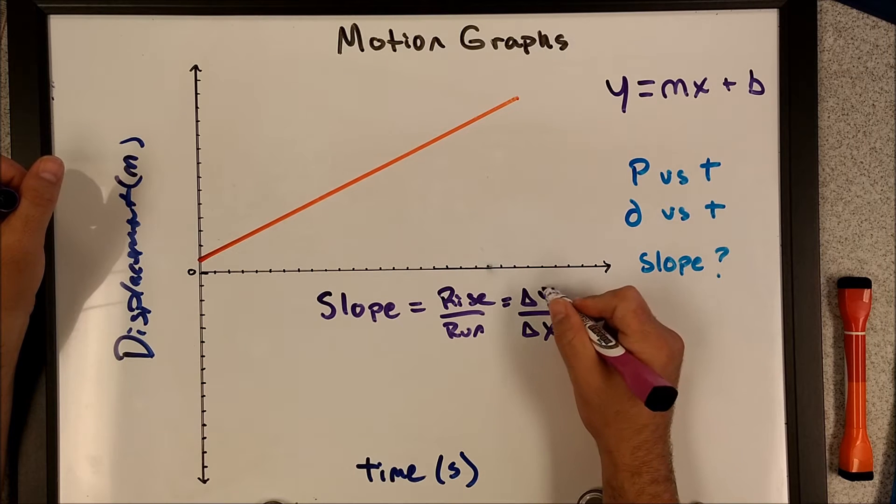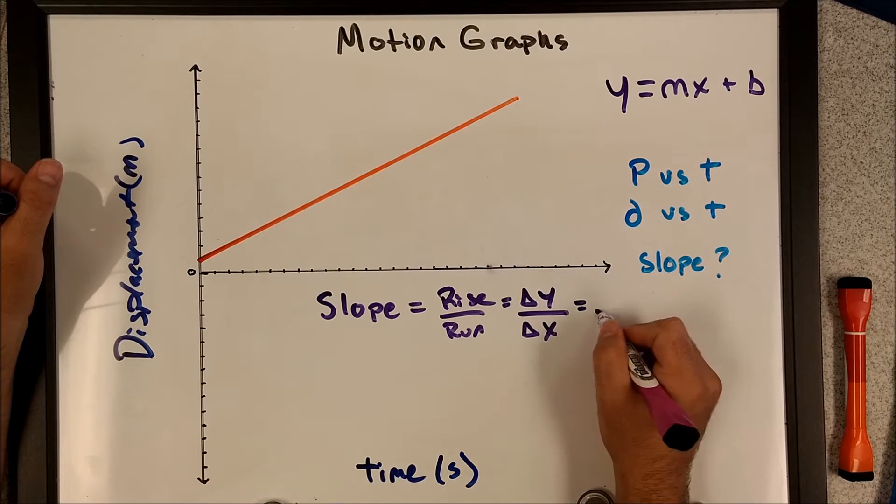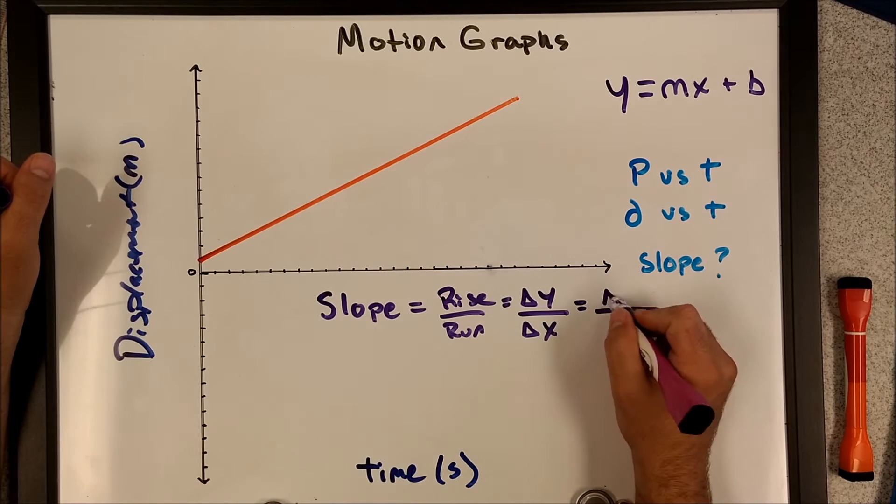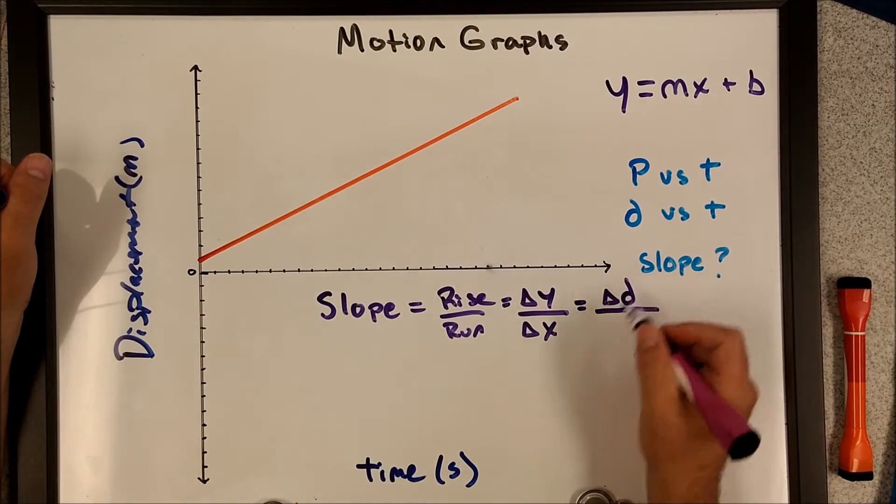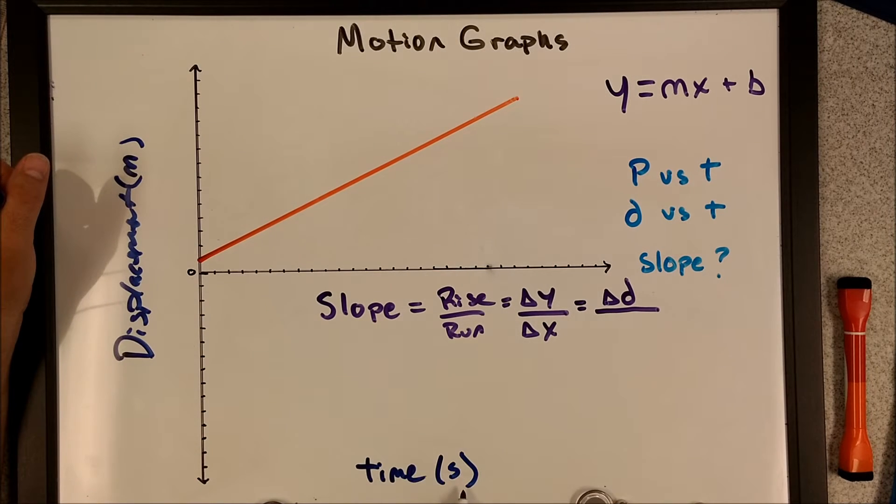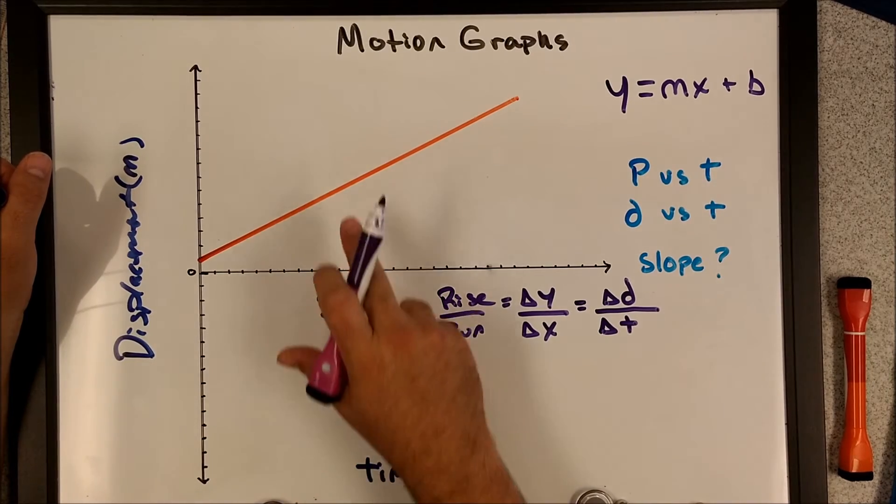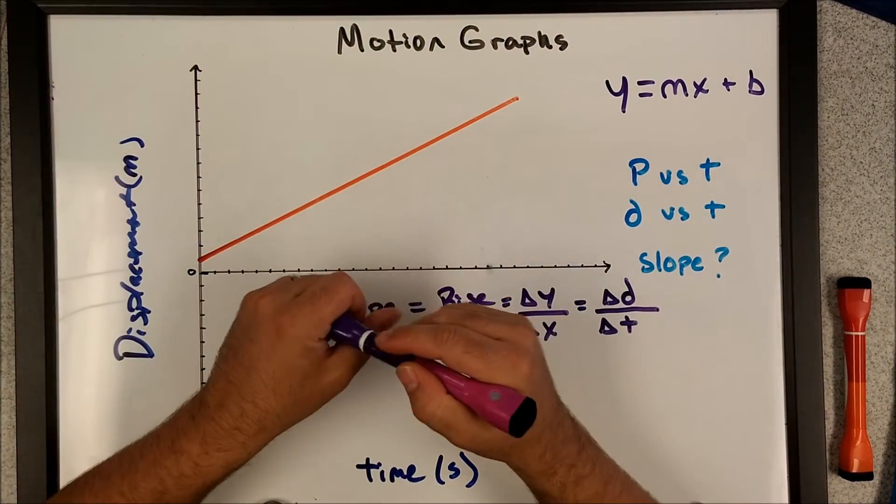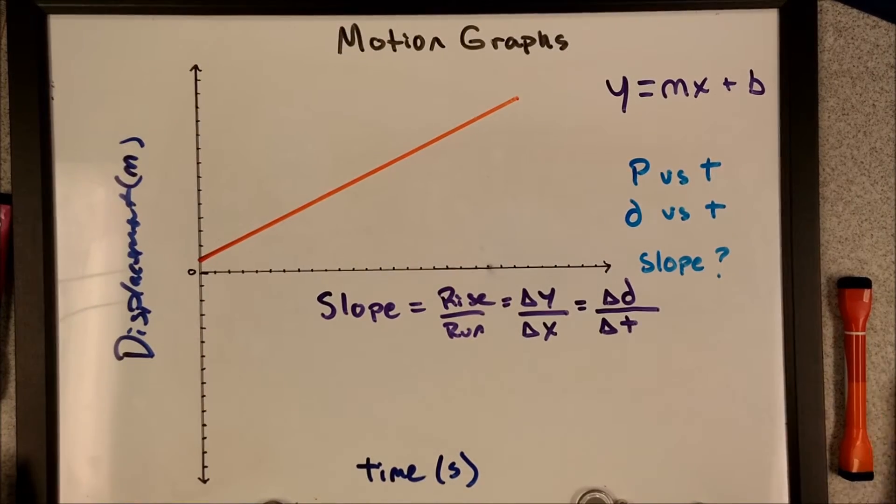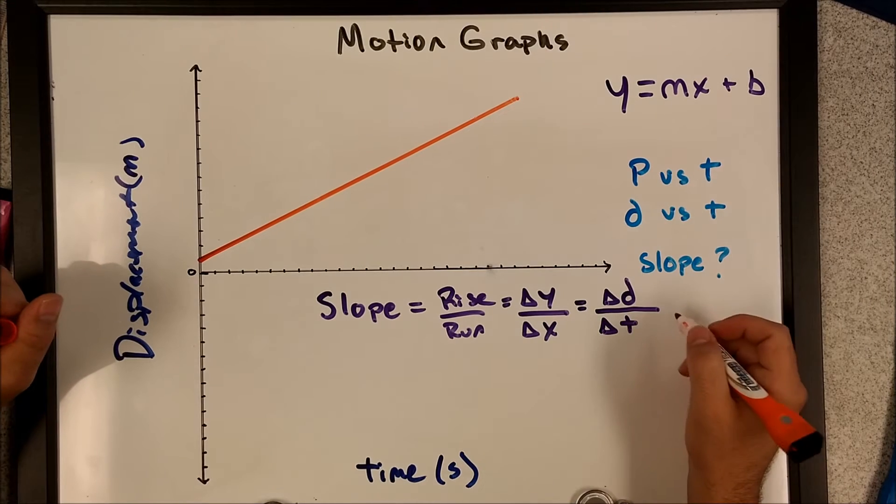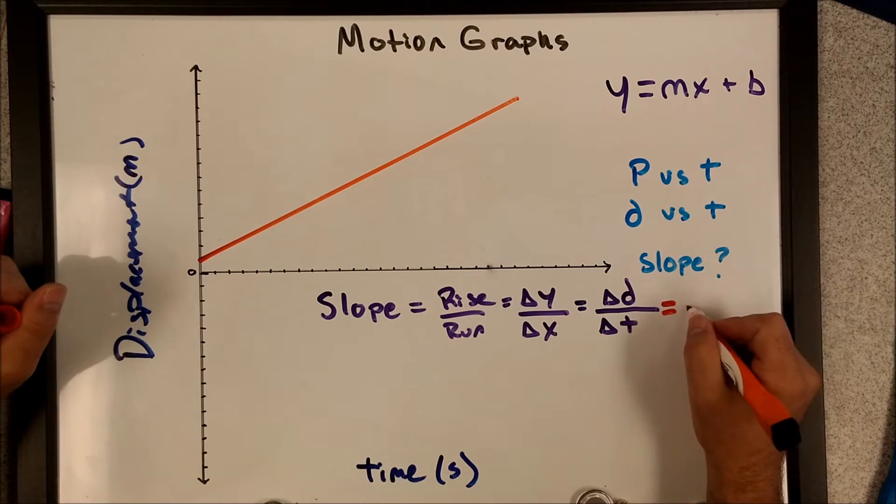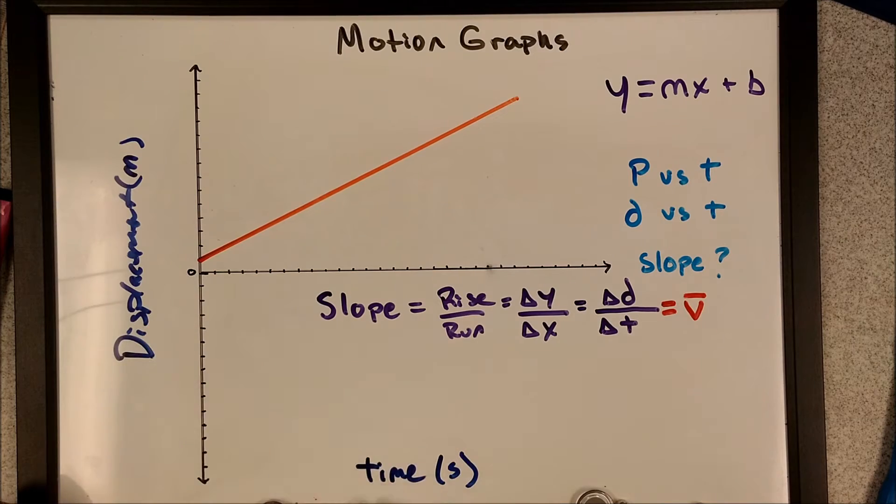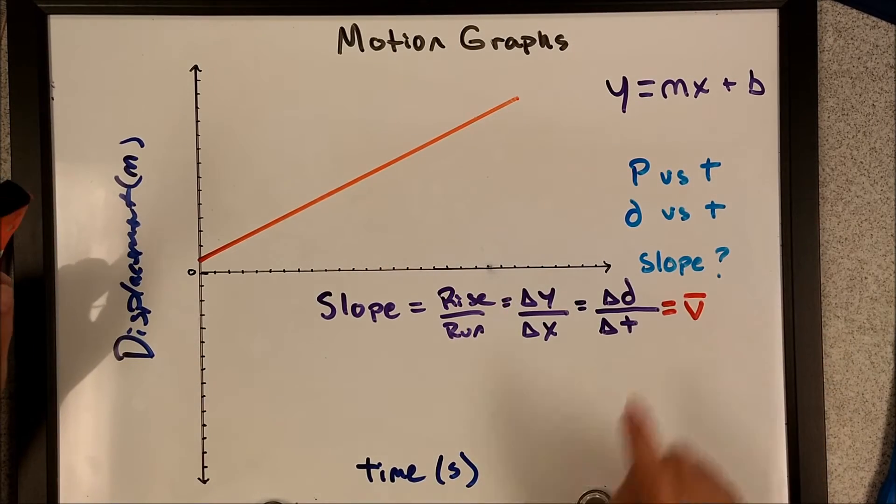The physics version, we're going to take whatever physical variable is on the y-axis, we're going to place that on top. And what physical variable is on the x-axis? Well, look at it. The y-axis is displacement. So I'm going to say change in not y, but change in d. And the x is going to be time. So we're going to say change in time. So for this particular displacement time, or for any displacement time graph, the slope will always be your change in d over your change in t. Now think about that. That should ring a bell in your brain. You should be able to remember what that is. Yeah, you perhaps might remember that change in distance over time is actually average velocity. Yes, the slope of a distance time graph, or position time graph, or displacement time graph, is indeed the velocity.